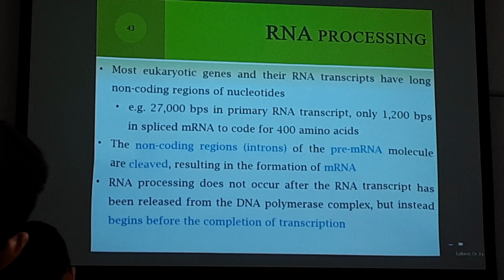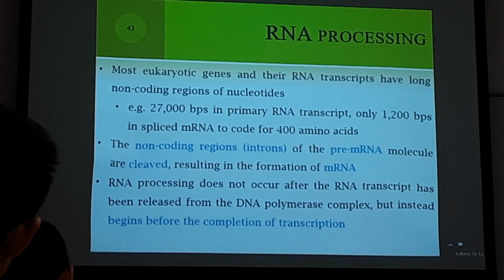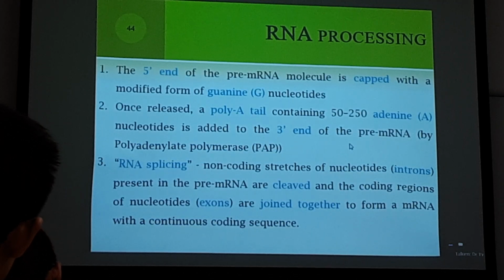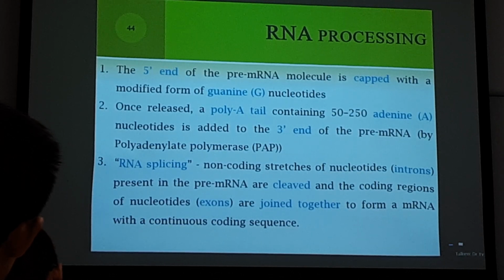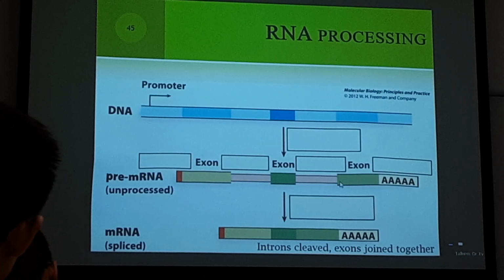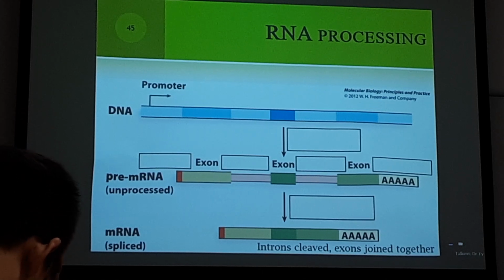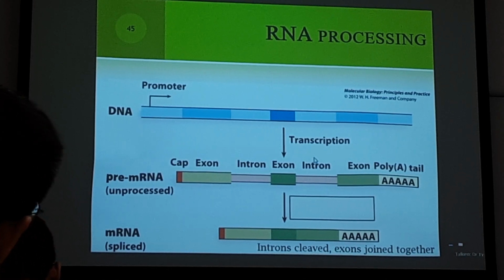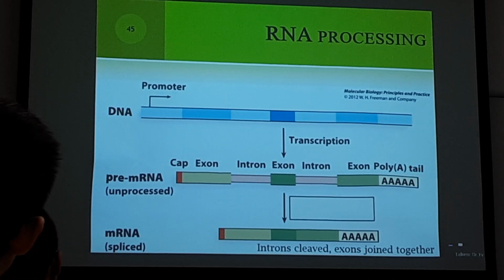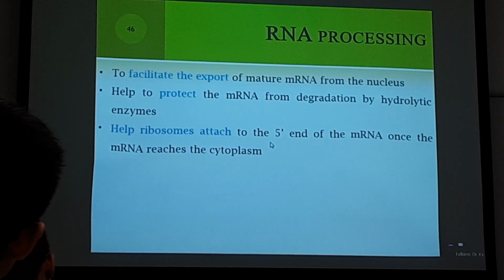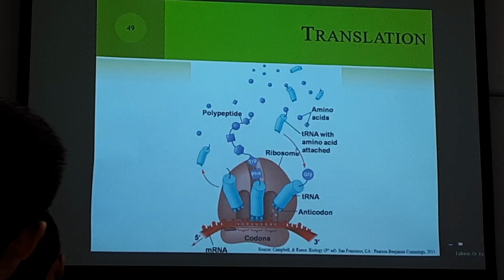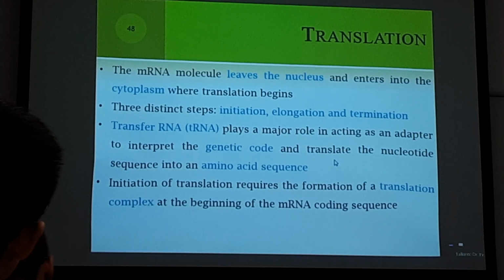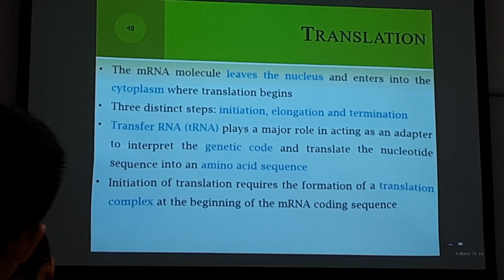And then after you successfully make a mRNA, you may need to further process it in eukaryotes. So you have to know what are those processes involved, adding something at both ends, splice it so that the unused part is removed, and then the coding part is joined back together. So the basic modification involved in the RNA processing and the function. But we also covered this already in the quiz. So why are they modified? Okay. And then after the RNA processing, you have a functional or mature mRNA now.